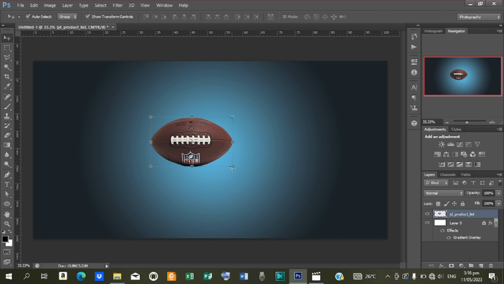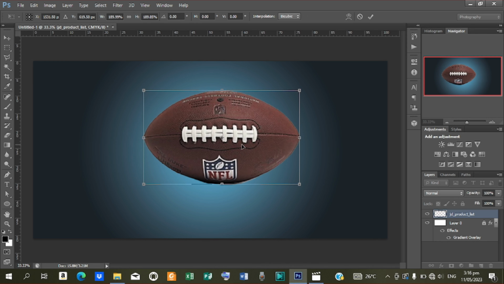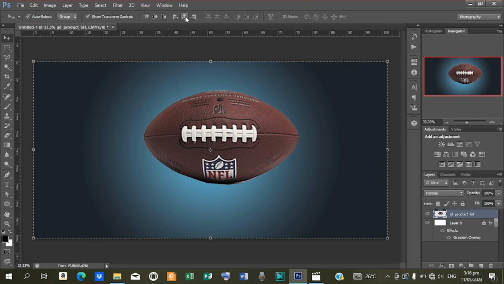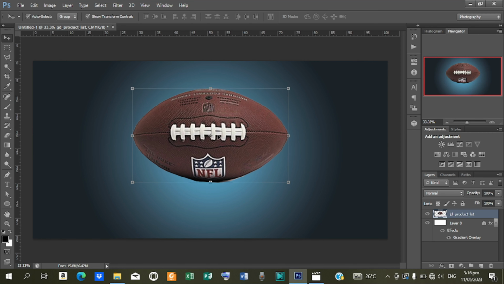Alright, so the next thing is just open this up like this and then hit at the check, Ctrl A, and let's center this. Ctrl D to deselect that. Now let's position this over here.